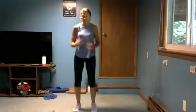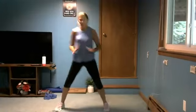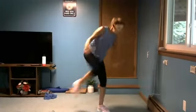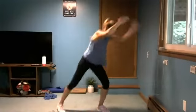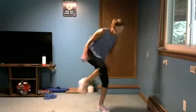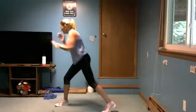Four, three, two, march out wide. Four, three, two, left knee comes in. Eight, seven, six, five, four, three, knees to cross, knee, knee, cross, cross, knee, knee, cross, cross.